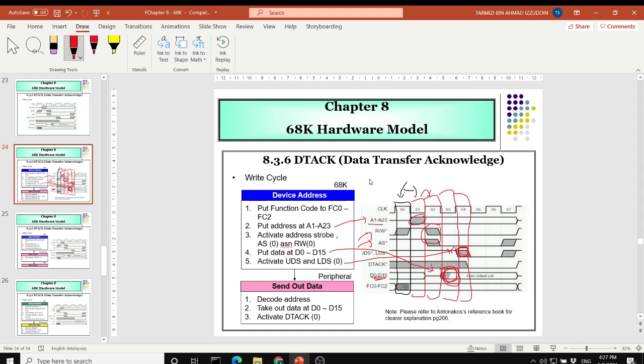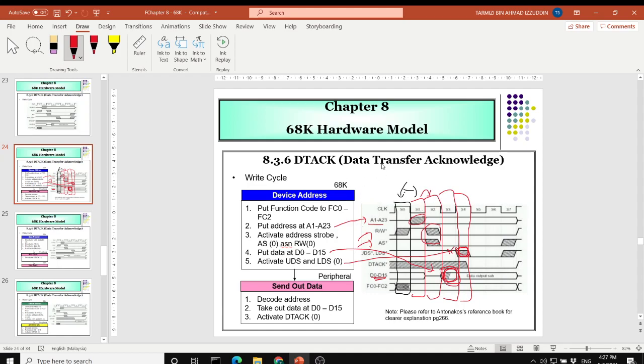So after this first part is executed, you can imagine that this 68K is connected to an external peripheral. The address bus, the data bus, the UDS and LDS, everything is connected between the peripheral and 68K.